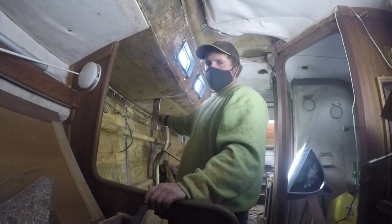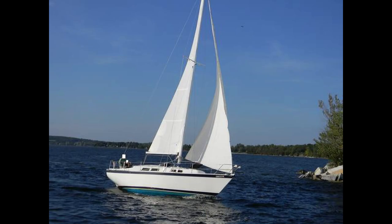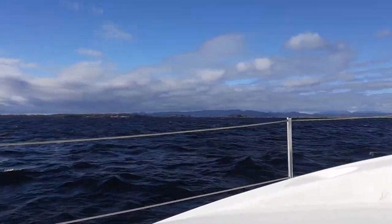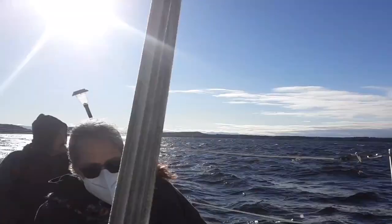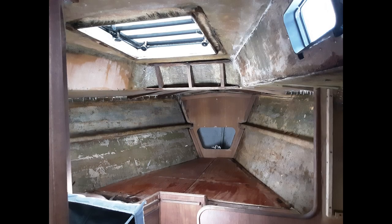Hi, I'm Chad. In the fall of 2020, I bought this boat, a Columbia 10-7 called Samantis, for $750. We motored her south to her new home at Chipman Point Marina on Lake Champlain. She is now undergoing a complete refit in preparation to begin sailing the world.